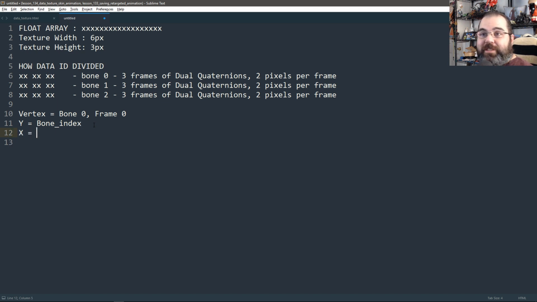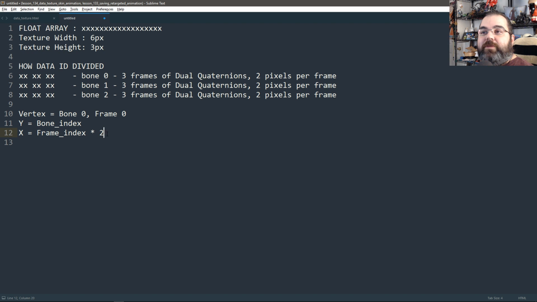The X position, now we're going across, is the frame. So you have frame index times 2. That's all X is.